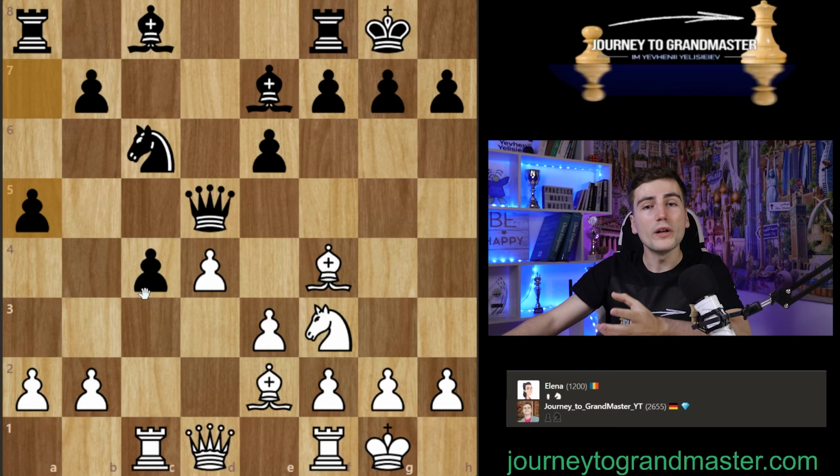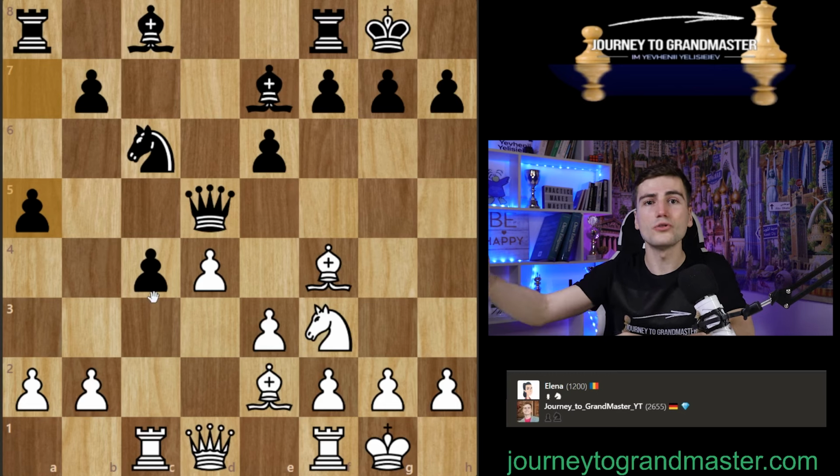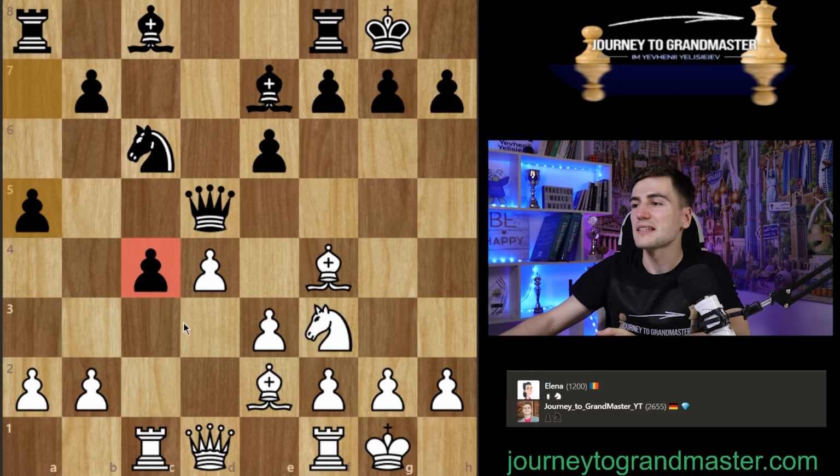Well, if we want to capture something, we need to calculate the number of attackers and the number of defenders. If the number of attackers exceeds the number of defenders, then we are allowed to take this guy, or something that stands there. In this case, the pawn on c4. We attack it twice, whereas our opponent has only 1 defender.